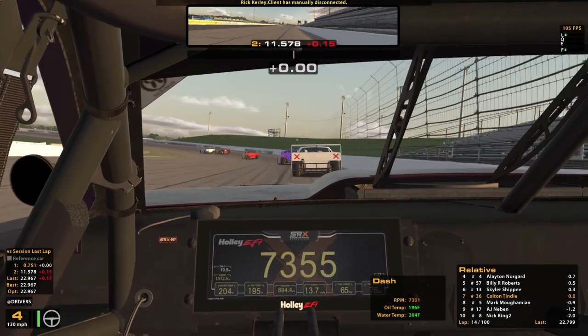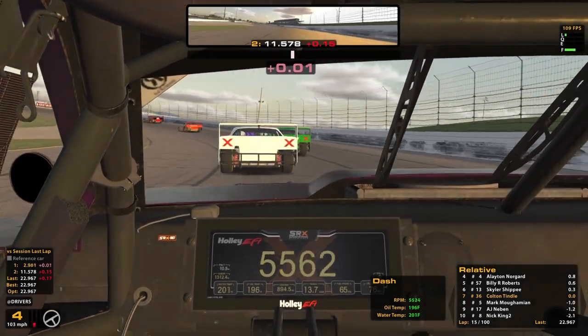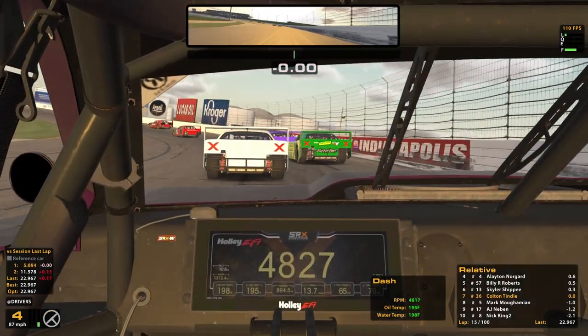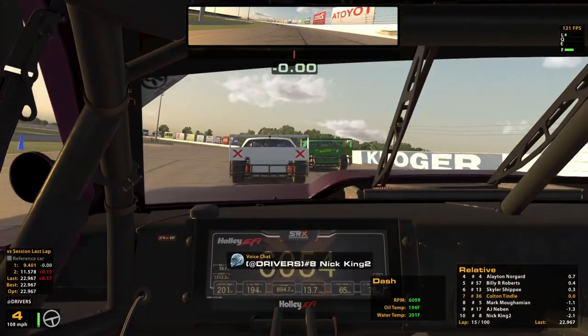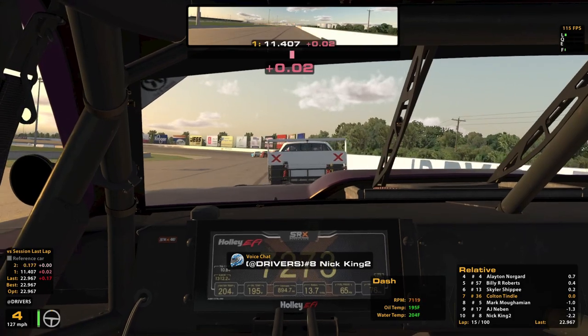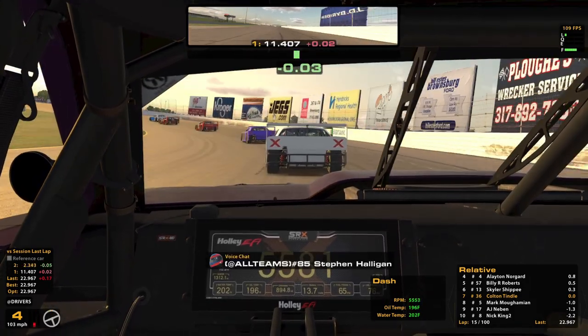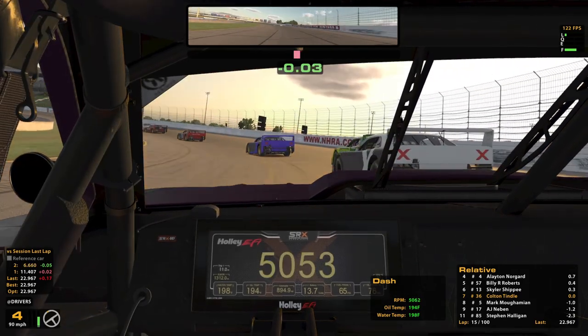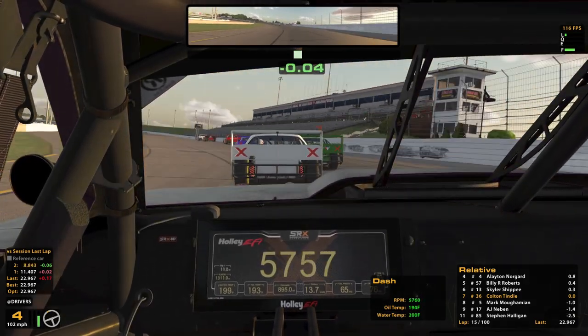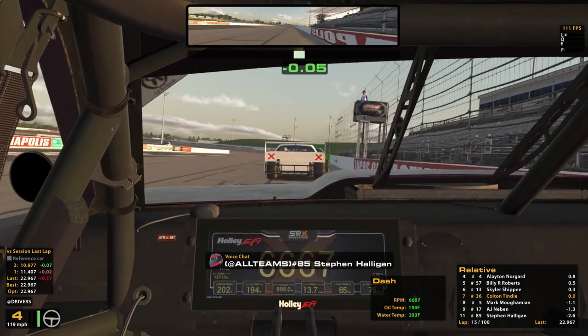Got a little bit of space behind us. I think maybe Mark is falling off a little bit back there. Not sure. I'm a little bit surprised because I thought he might have been saving. Don't worry about me. Maybe I'm just all of a sudden pushing too hard. That could be it, too. Still only lap 15. Heck no.